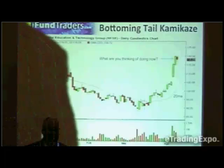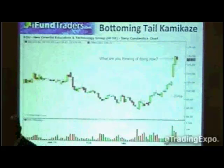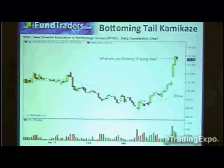All right? So, look, simple. Put this ball in that basket, but not easy. Simple is not always easy. What makes this not easy is you. Think about this. What is a kamikaze bottoming tail bar? Isn't it, by definition, a bottoming tail bar way below the 20, at the scariest time to buy? Isn't your stock collapsing? Aren't there negative news stories that have actually helped it get to be a kamikaze? So you get timid, or you doubt, or you don't do it. It's you.